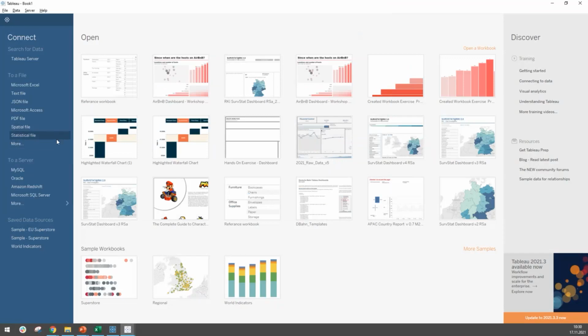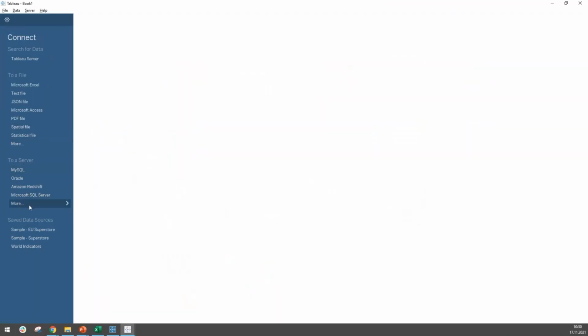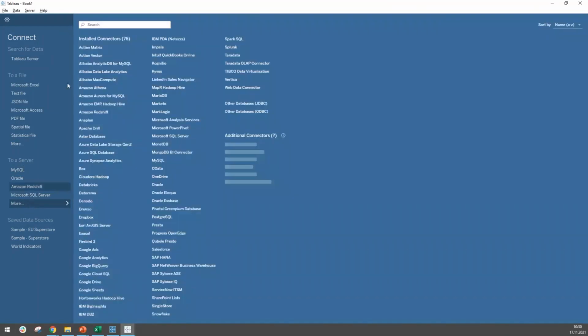But Tableau Desktop also gives us the possibility to connect with a server. So we click here in more, and we have all these possibilities. If you have any kind of data source inside your SAP, your Microsoft SQL, these are the possibilities.